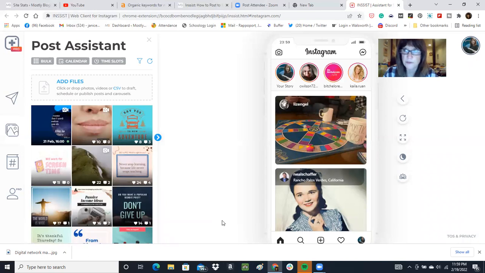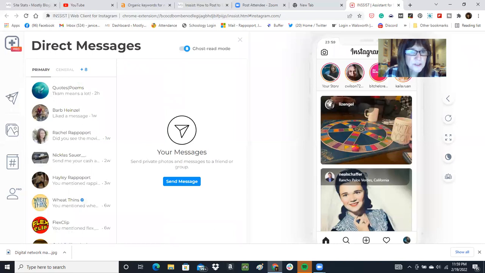Let's go ahead and look at some other features of it. Here's the calendar. Here's the time slots that we looked at. It says that you could post many things at one time here in bulk. We didn't go ahead and look at this. So let's see what happens when we push this. And so if you wanted to send your scheduled post to somebody, you could send them a DM, so they'll get your post in their inbox using primary, using your general contacts, but I don't think we need to do that right now.